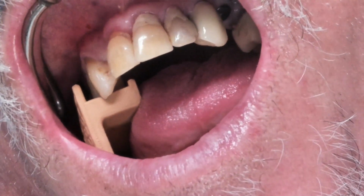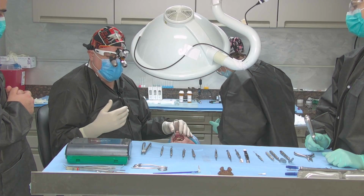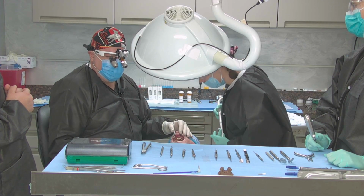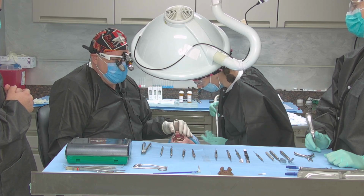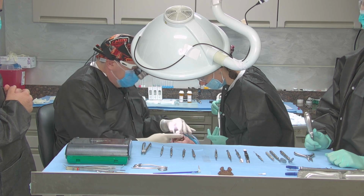So we'll be talking about the whole process of the system, how we deliver it to Alan today. Also, we're going to be doing some A-PRF bone grafting, and then, of course, converting the final provisional restoration.